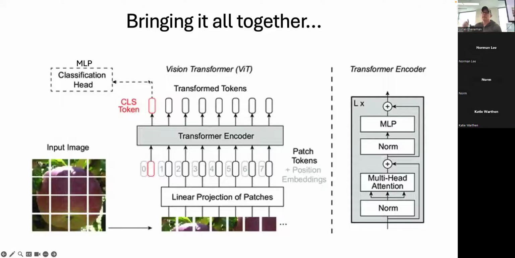What we do for the vision transformer is add 1 to our sequence length, and we add this new embedding, which is called the CLS token. I think it stands for classification in this case.